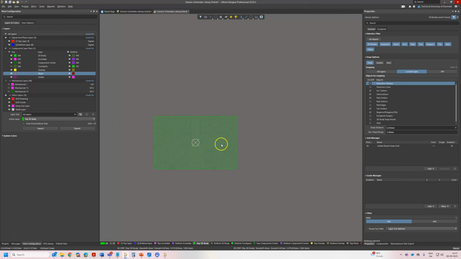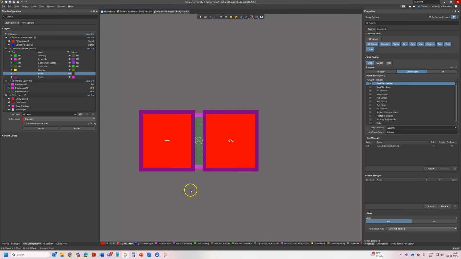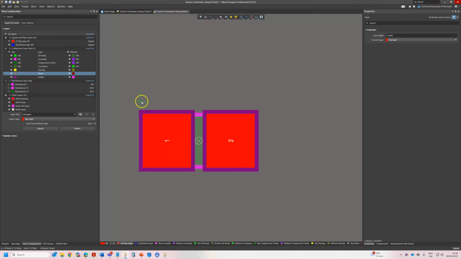So shift S. This is the 3D model. Top assembly, top layers. We can see here we don't have the top overlay. That's also something you have to add as we did before. Or you can simply draw a line.